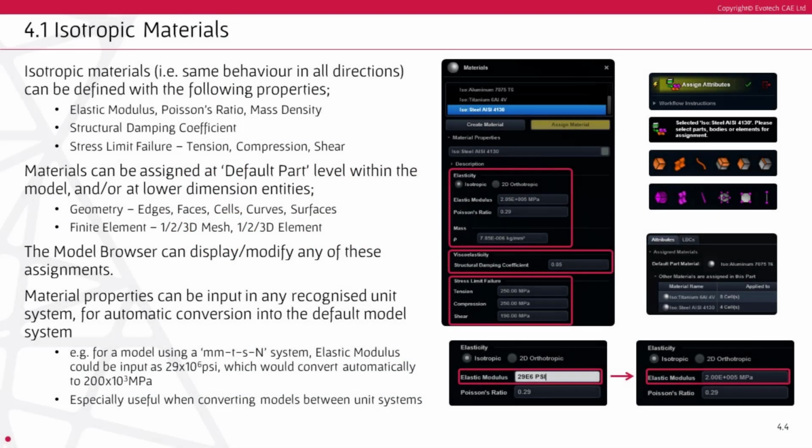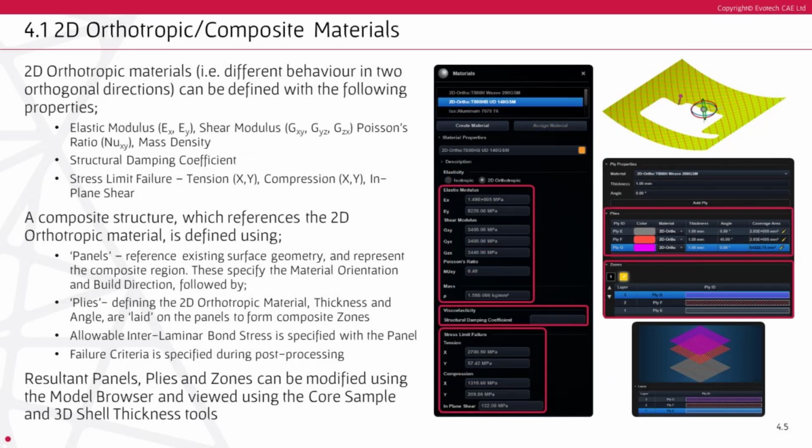The materials used in FEA will often be focused on isotropic definition, where the stiffness and strength are the same in any direction, for example a metallic structure, or orthotropic, where stiffness and strength are dependent on the material orientation, for example a carbon fibre weave.